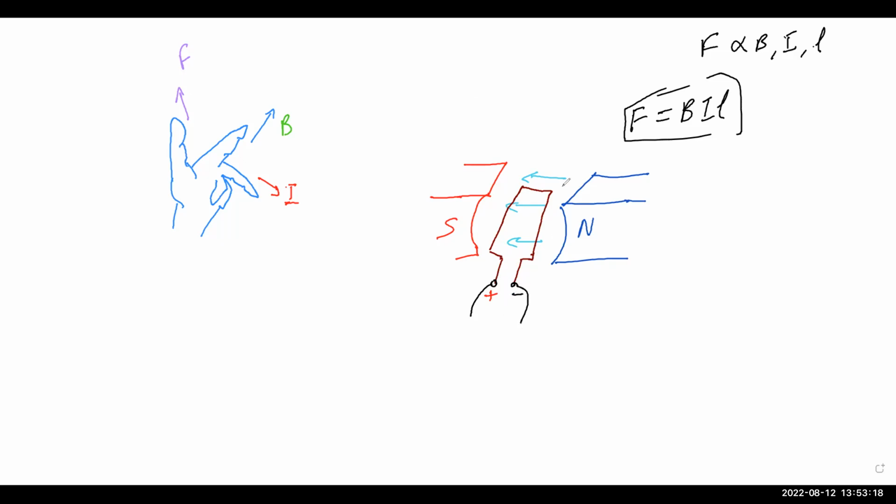Now what will happen? The current will go in this direction from here. So once again, if you apply Fleming's rule, in what direction will the force act? It will act like this, right? Okay. So now the current will go like this, and then it will cross here. But here there's not going to be an issue because it's parallel to the direction of the magnetic field. But when it comes to this side, the direction of the current flow has changed. The direction of the magnetic field is constant, but the direction of the current is changed. So the force acting on this conductor should be in the opposite direction, like this. So you can see now there's a force couple acting on this, right?